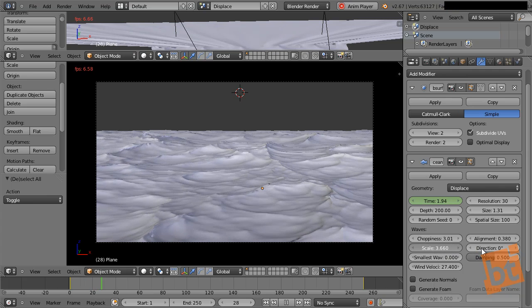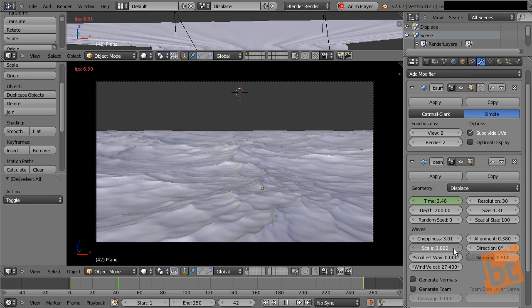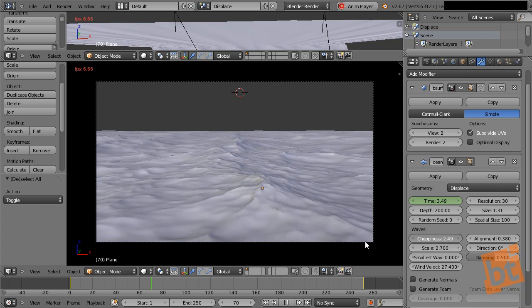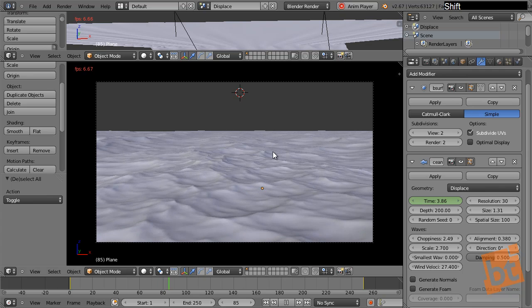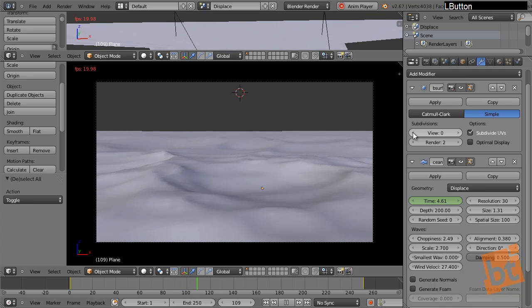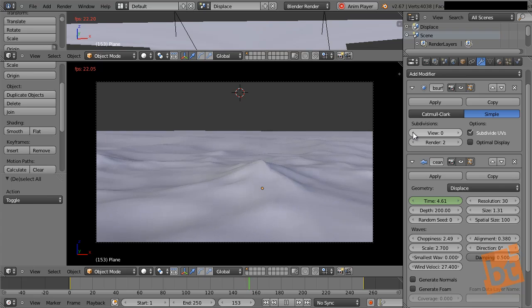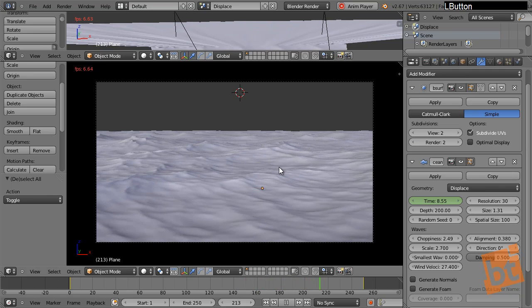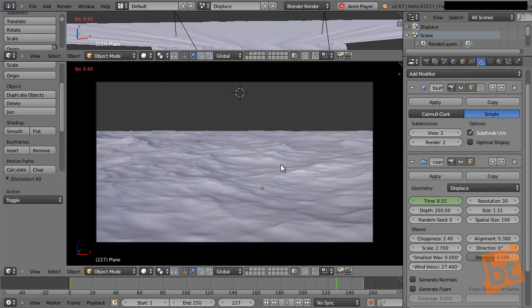Try to scale it a little more. Decrease the choppiness to counter the effect. Okay, and I think I'm done for now.